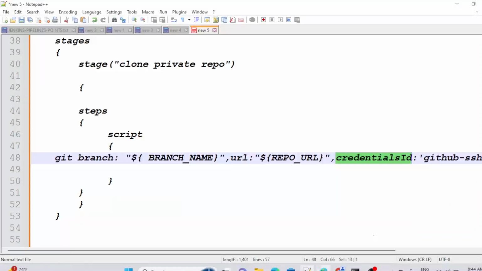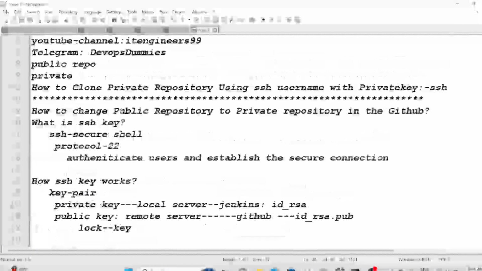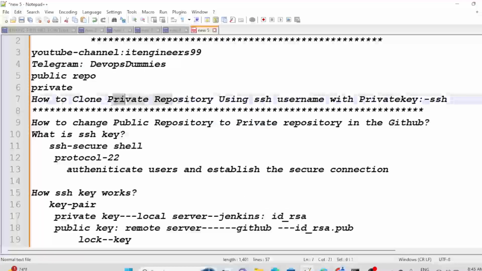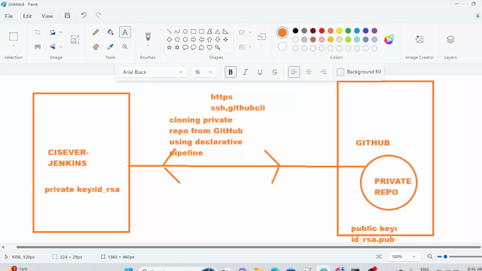Please recap the steps and we'll stop this session. So what is our agenda today? Our agenda is to clone private repositories using SSH. For this, you need a public key and a private key. In order to clone the code from the private repository using SSH, we follow some steps. We need an SSH key, a public and a private key.